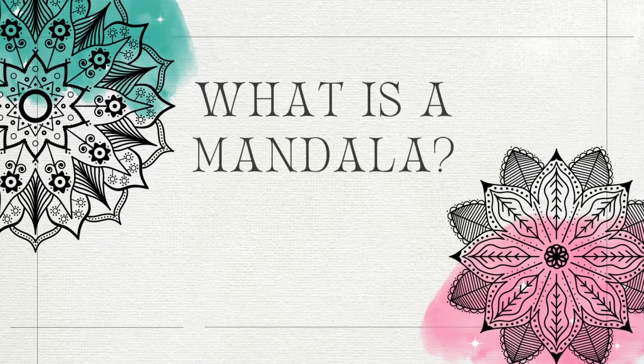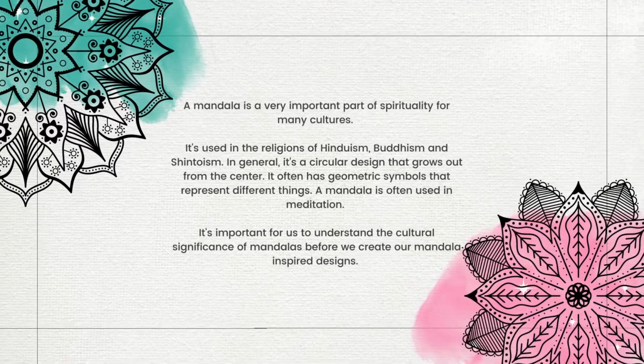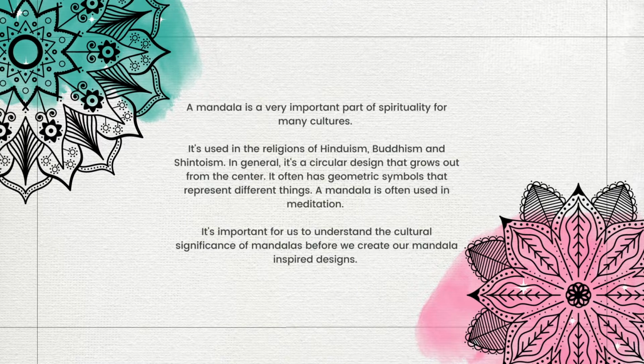So what is a mandala? A mandala is a very important part of spirituality for many cultures. It's used in the religions of Hinduism, Buddhism, and Shintoism. In general, it's a circular design that grows out from the center, so it radiates out from the center. It often has geometric symbols that represent different things, and often it's used in meditation. So I wanted us to understand the cultural significance of mandalas before we go on and create our mandala inspired designs.